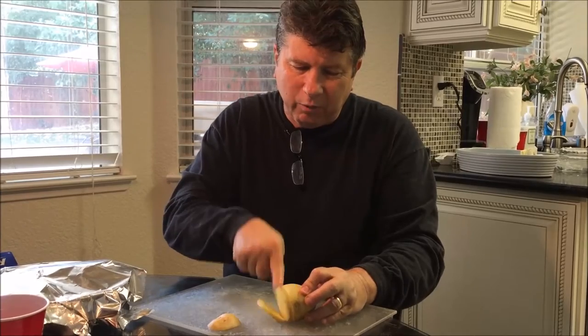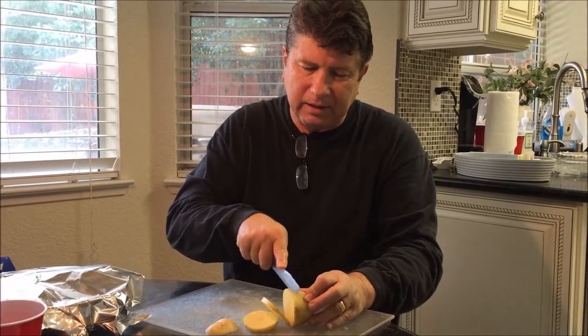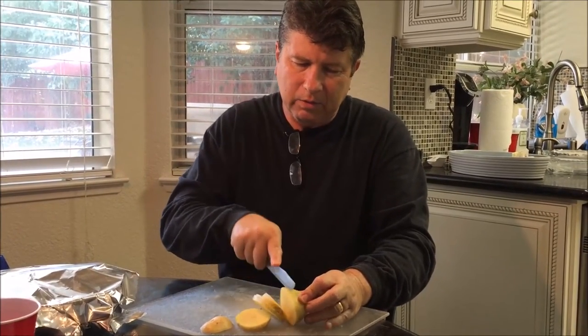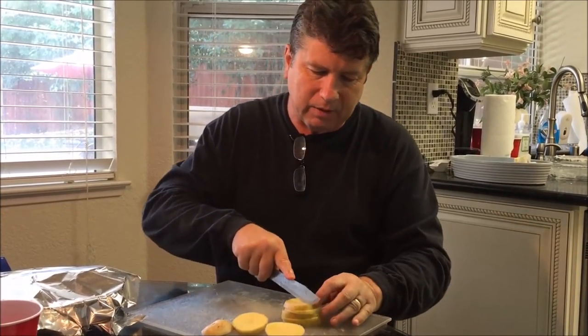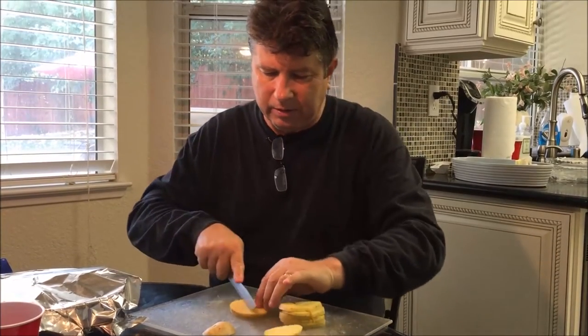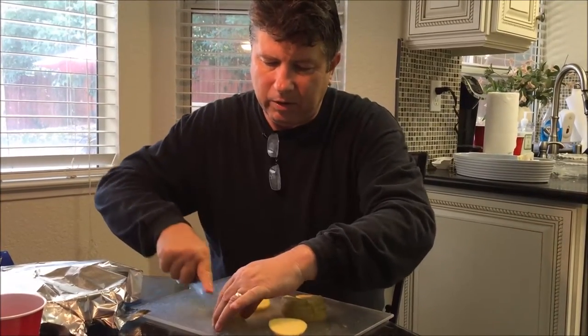The way the recipe calls for it is cut thin slices, which I'm doing. And then there was one more step. They said cut the thin slices in half. So I just kind of wanted to show you how I do that. And we are just about ready.